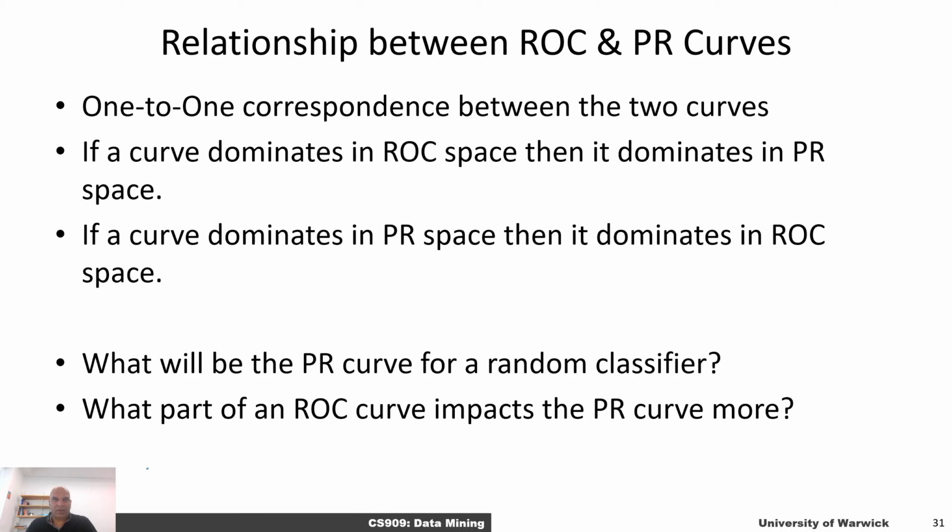And another question that I would like you to think about is what part of the ROC curve impacts the PR curve more. One thing that you should realize when using PR curves is that they are really good for evaluating performance, or evaluating precision, when the data set is imbalanced, unlike ROC curves. But they are not as aesthetically pleasing, or as easy to interpret as ROC curves, because they can go up and down, and that is because of how precision behaves as we change the threshold for classification.